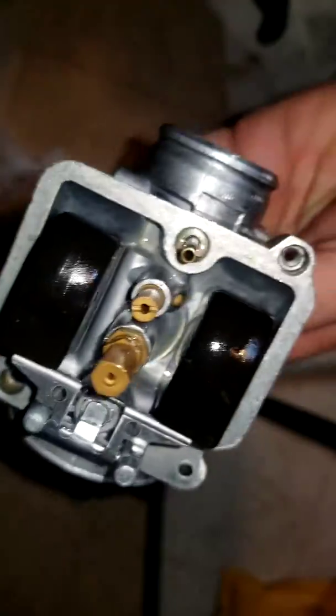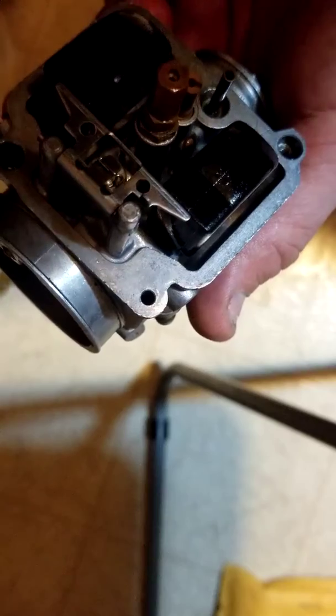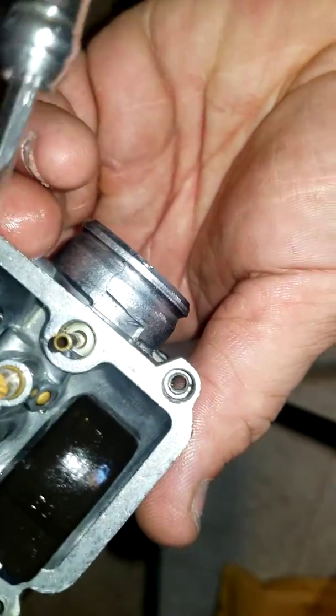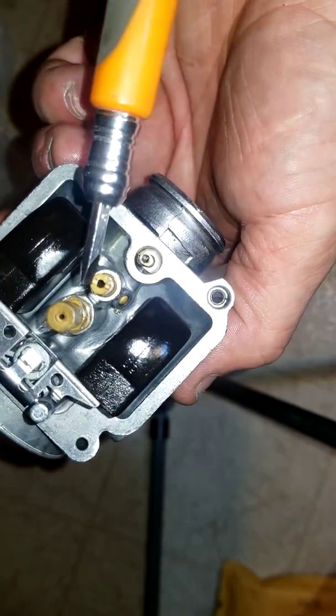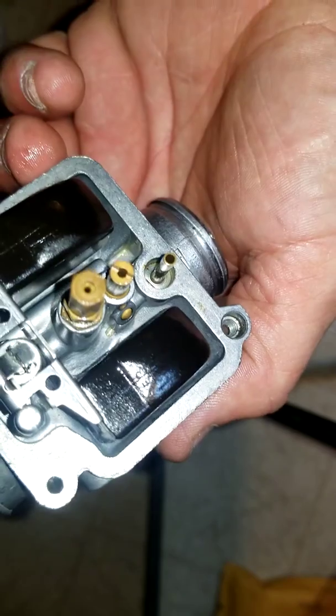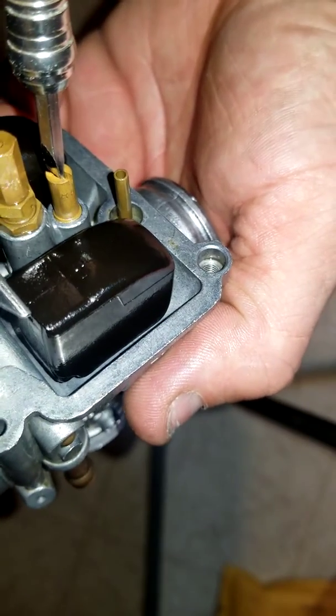So we got new jets. We're going to put some jets on that sucker. Hold on a second. I'll be right back. Alright, so we got the main jet. Main jet. Pilot jet. And we're going to change these suckers out.